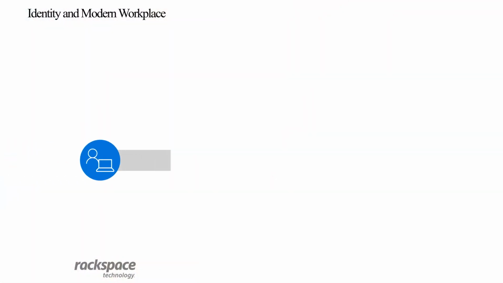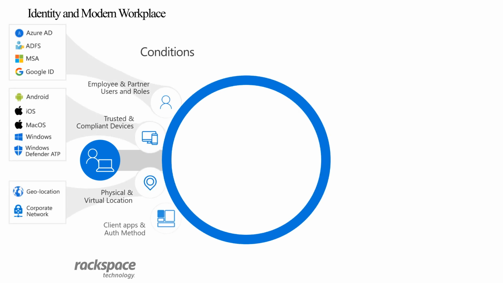And an important thing to first of all recognize in identities is, what is an identity? Long ago, an identity was your username and password, and that was pretty much it. Nowadays, we really need to take into consideration various conditions that help define an identity. For example, what are we logging in with? Who are we? Are you an employee? Are you a partner? Are you a vendor? What type of device are you using to get into the environment? Where are you located? And what type of application are you using? Because that helps define the application methods.